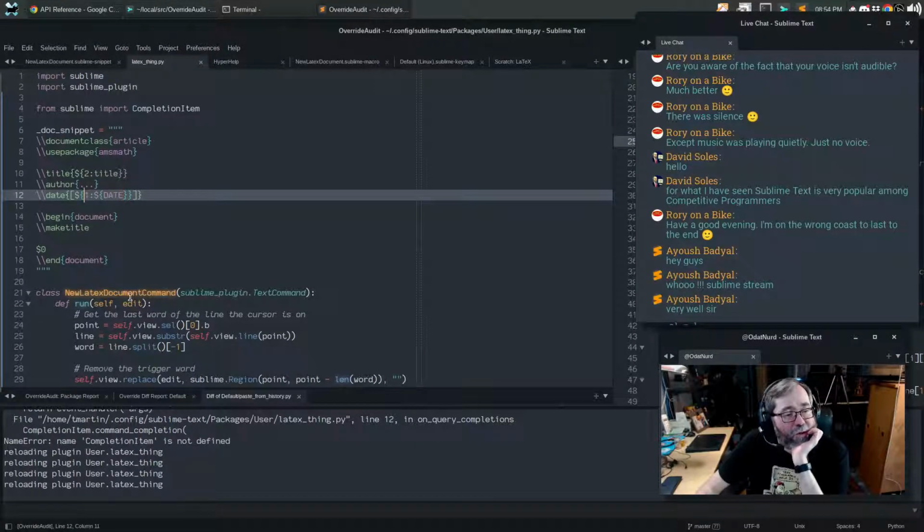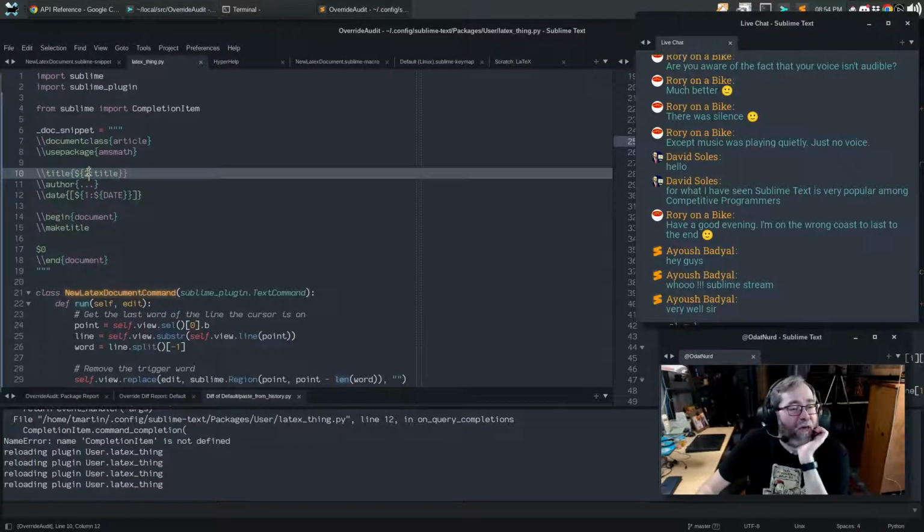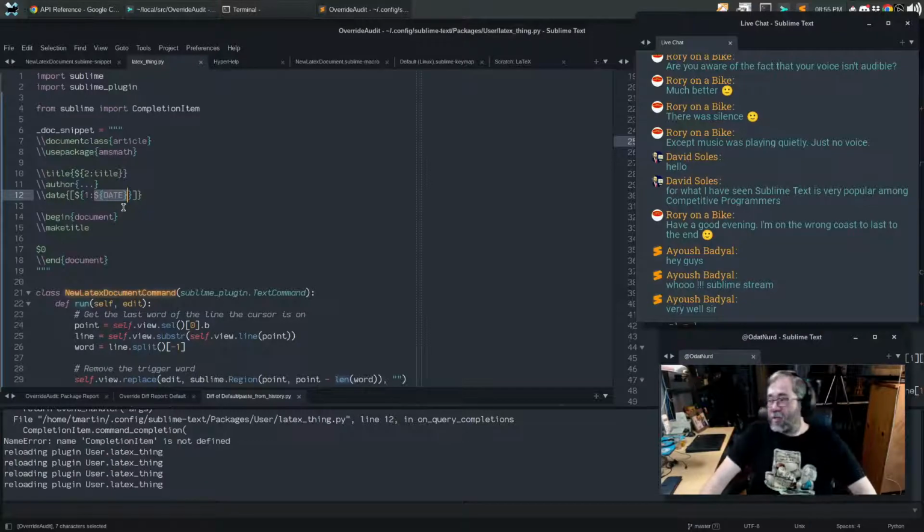So $1 is going to be the first snippet field. $2 will be the second snippet field. It exits at this. This says that the initial value for field 2 is title. This says the initial value for field 1 is whatever the value of the date is that we provide in here. This is one of those things that snippets can do that people may not be entirely familiar with.